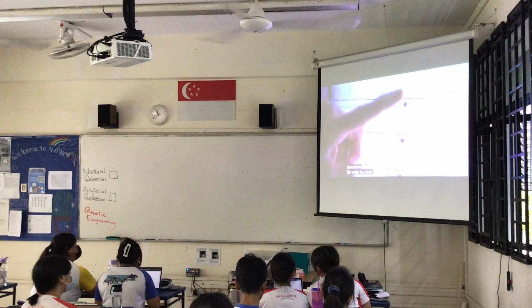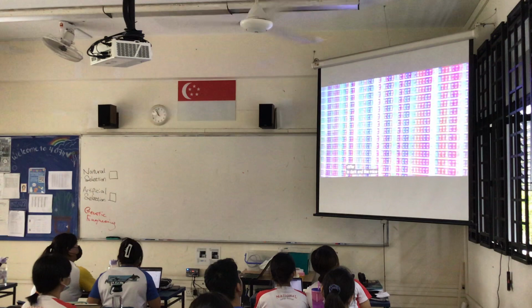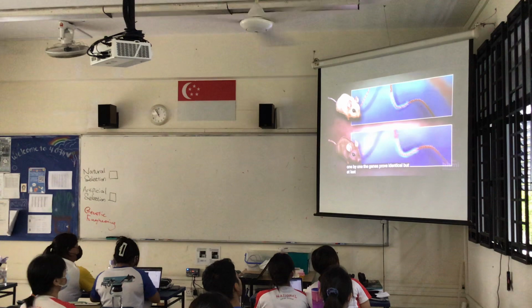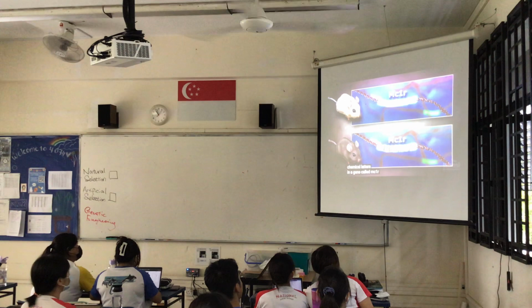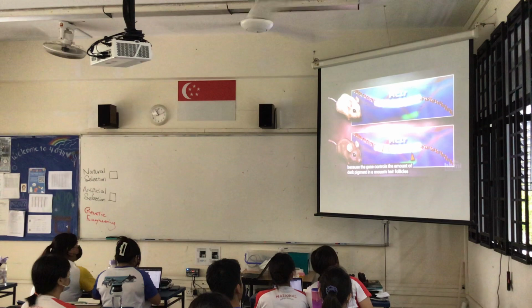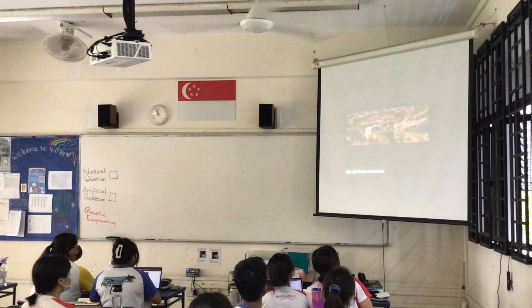Fur color is a trait controlled by many genes. To figure out how dark mice evolve, Nachman focuses on how these genes differ in dark and light mice. One by one, the genes prove identical, but at last, something does turn up. The difference between dark and light mice boils down to a difference of four chemical letters in a gene called MC1R. Because the gene controls the amount of dark pigment in a mouse's hair follicles, a mouse with these mutations grows dark fur, which gives it an advantage on a dark background. But still, that's one mouse. How would its dark fur spread to a whole population?